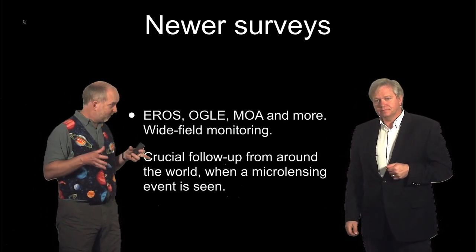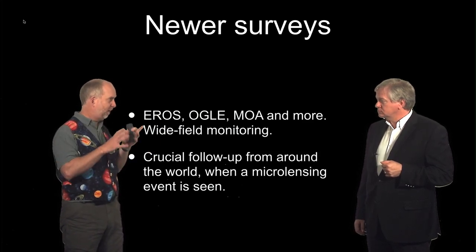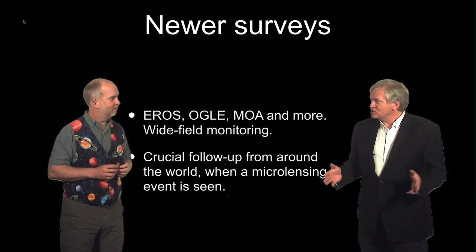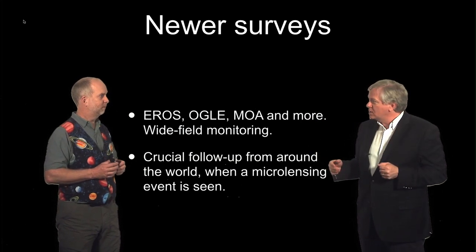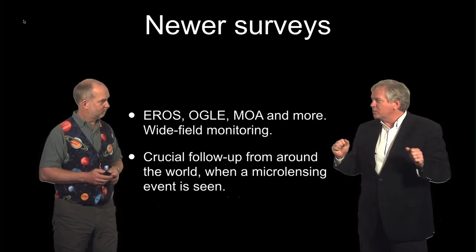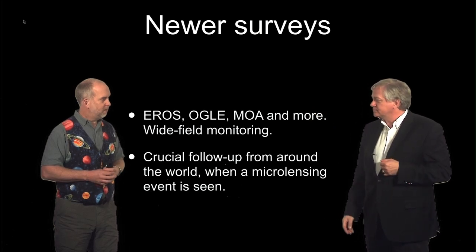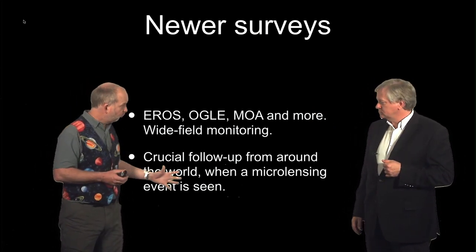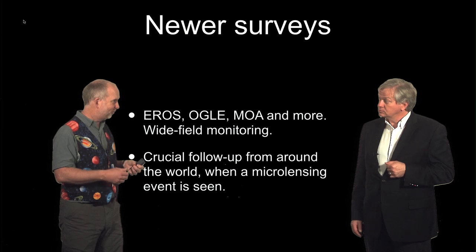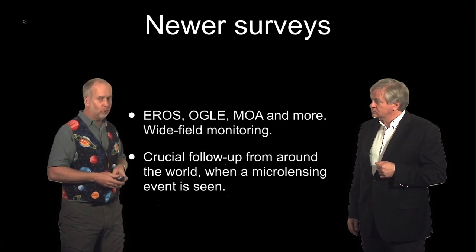Once one of these events is happening, you need lots of follow-up. The big survey telescopes have to keep doing their survey to look for more events, so they want to hand off the follow-up to other telescopes. They're only located in one place, and as the Earth rotates, daytime happens or the object gets too low to see. You really need telescopes scattered across the globe, because if a planet signal happens, it might just happen when it's daytime at one telescope. These planetary signals are going to be very quick, so you need large consortia that, when the trigger goes off, start monitoring continuously every 24 hours from around the world — a different telescope picking it up as the Earth rotates, with high-precision observations every few minutes to look for sudden glitches.